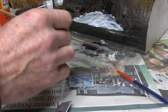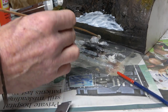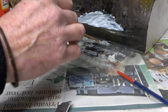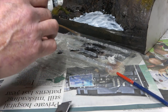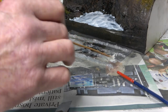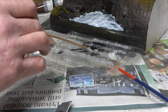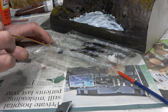But then I just took a simple cocktail stick type thing, a bamboo skewer, and dragged it through the surface of this stuff, just completely wrecked the surface of what I just put out there, and spread it in places, broke it off in other places, trying to make something that when it's pulled away will look like a waterfall, and the way that water rushes down.